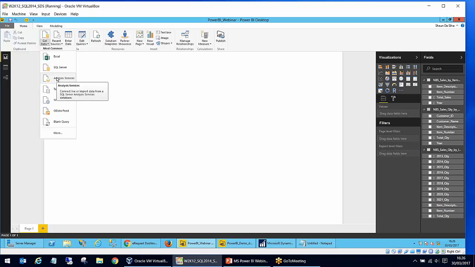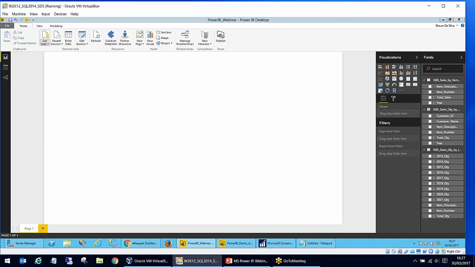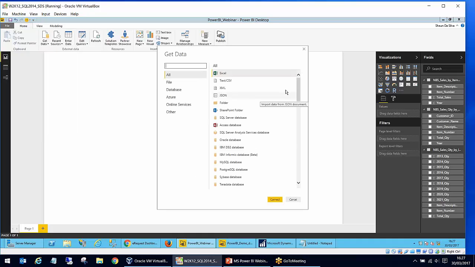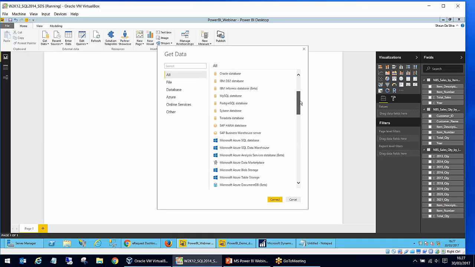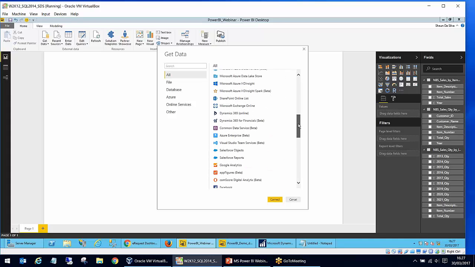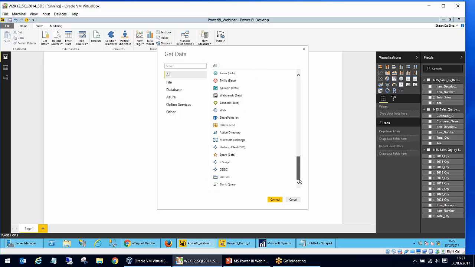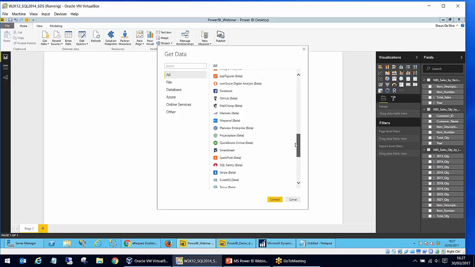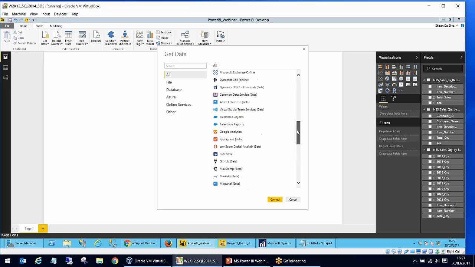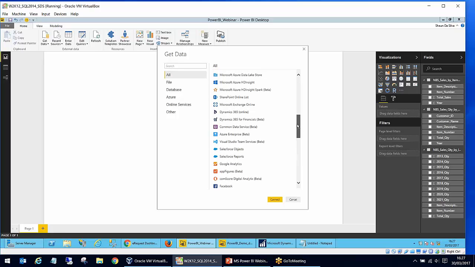If I click on the More button at the bottom there, you can see that Microsoft have incorporated a lot of data links to data sets. From a Dynamics GP perspective, unfortunately, they haven't given us one that says Dynamics GP.